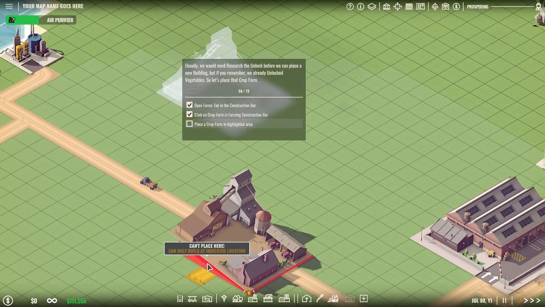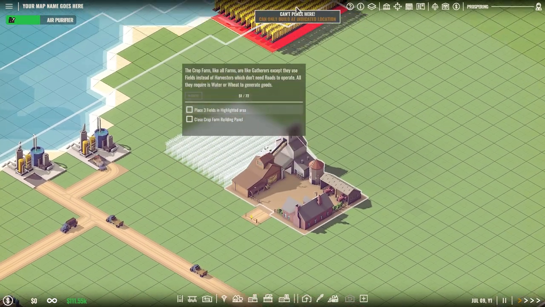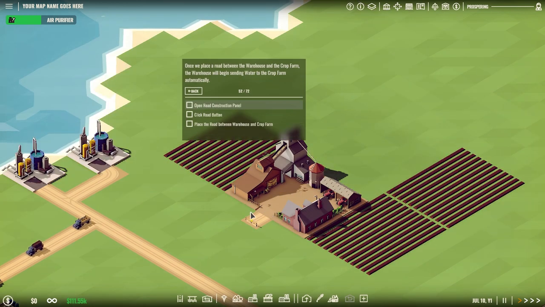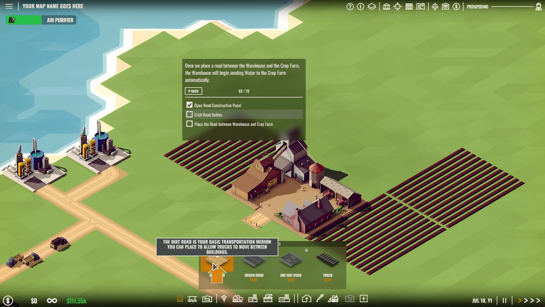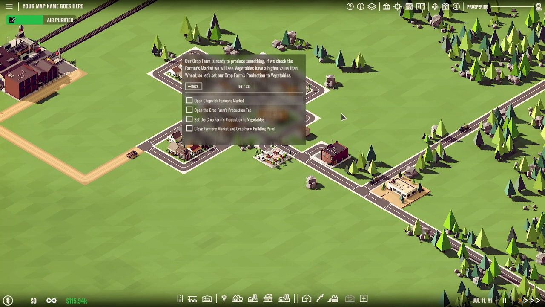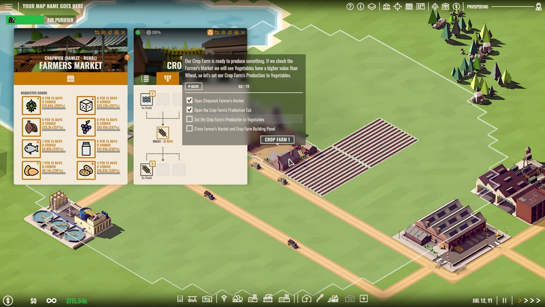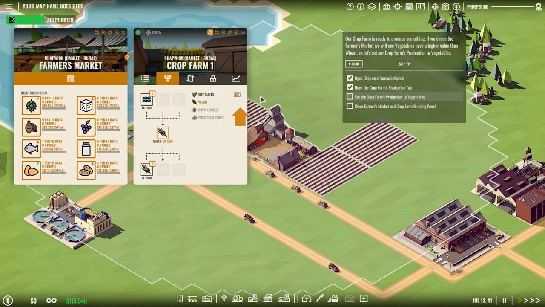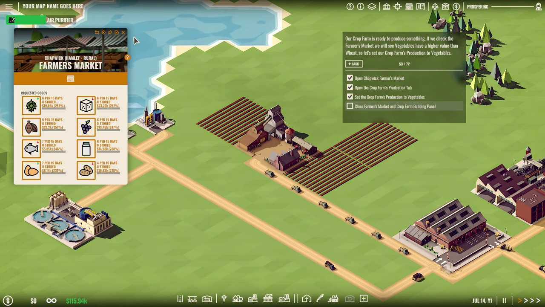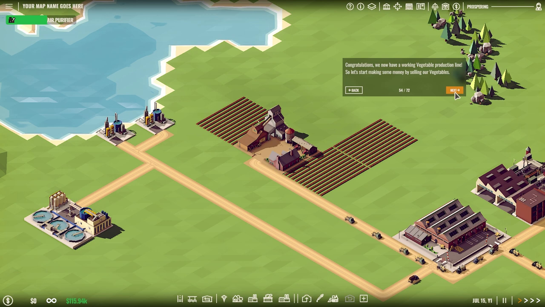Farms. Crop farms over here, and then place three fields in the highlighted area. Two and three. Close crop farm building panel. Open road construction panel. Click road, and going to over here the road. Open Chadwick Farmers Market. And open the crop farm production tab. Set the crop farm production to vegetable. Okay, set. And then close farmers market and crop farm building panel. Okay, close. And then close. Congratulations, we now have a working vegetable production line, making some money selling our vegetables.